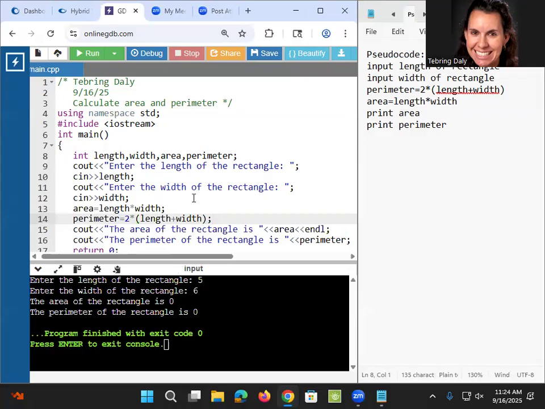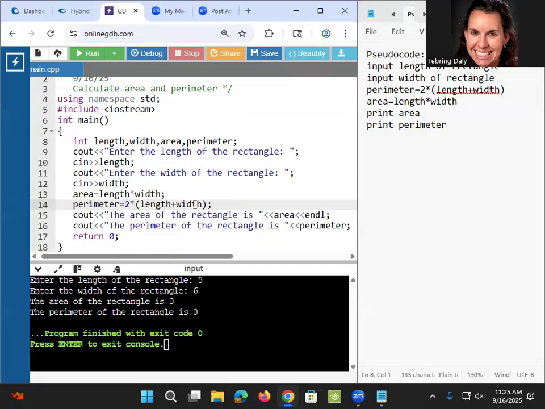Okay. And then make sure you put length plus width in parentheses so it adds them together and then multiply those times 2. Because otherwise it'll multiply 2 times length, then add the width on because of the order of operations. So just make sure, because you'll get a different answer if you do it that way. So we'll do this and then we'll multiply it by 2. We could do length plus width, right? But we'll do all that.